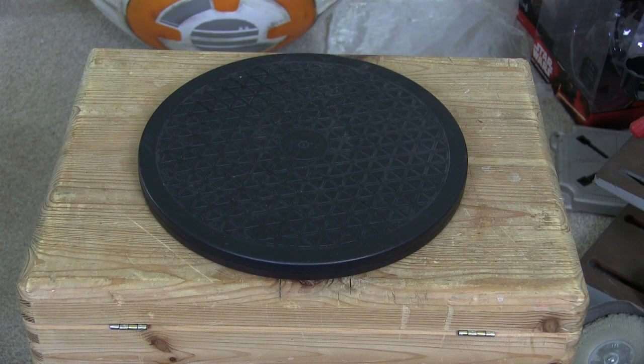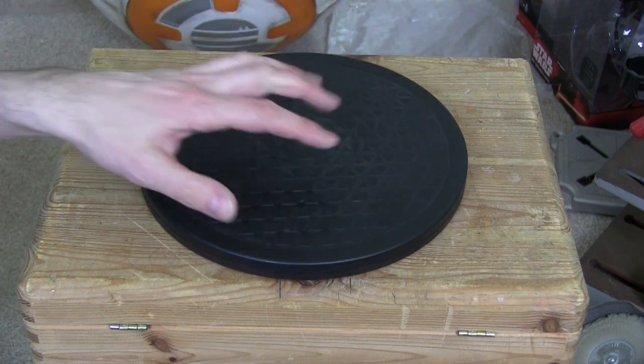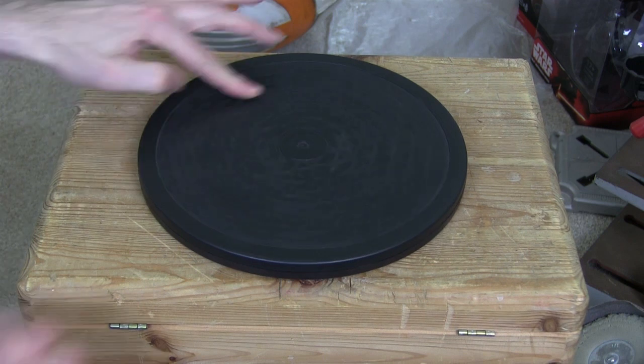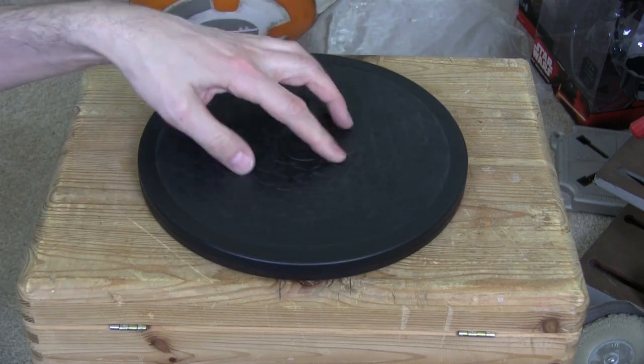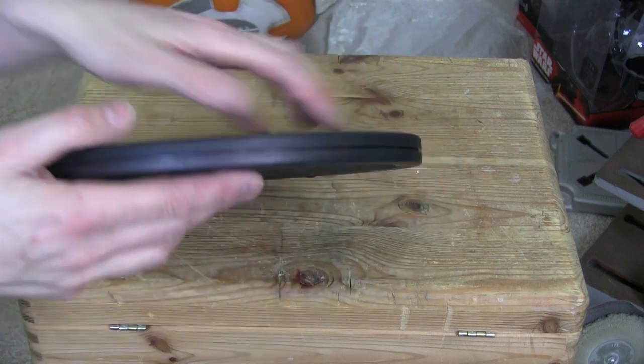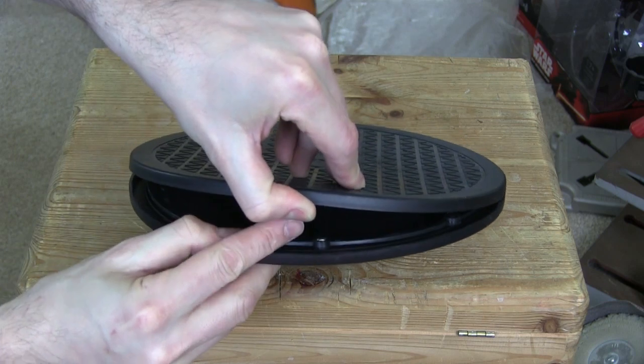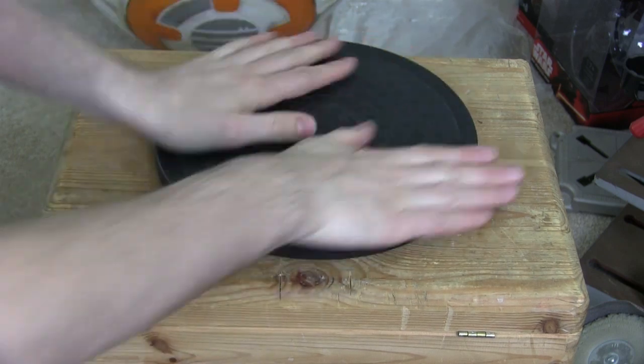In version 2 I just mounted the plastic flywheel on some ball bearing races mounted all around, but that's going to be a lot trickier, so I decided I should do something like use a lazy Susan, which of course holds itself in the middle and spins around really freely. And I have this turntable that's not really suitable, and I'm also going to cut a hole in the middle, and inside here we've just got two kind of plastic plates, and then we've got this thing which holds ball bearings, and that spins really freely.